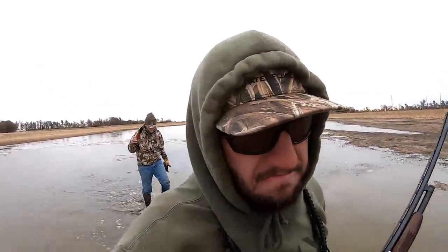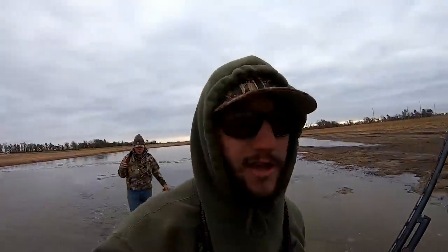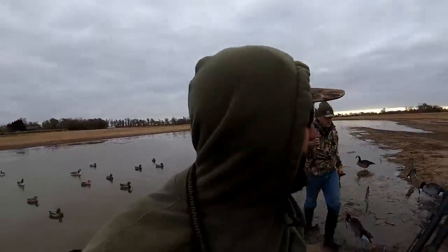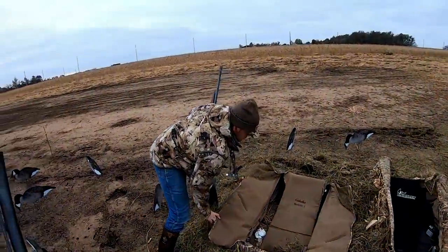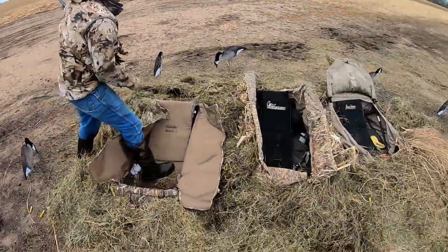Oh, that was a lot of work getting all this water opened up. But we didn't have to get up very early. I think I got up at 5 actually, and we were here by 6. So, little loaf action. What time is it, do you know? It is 9:23. That's about the time they'd be coming back to water.